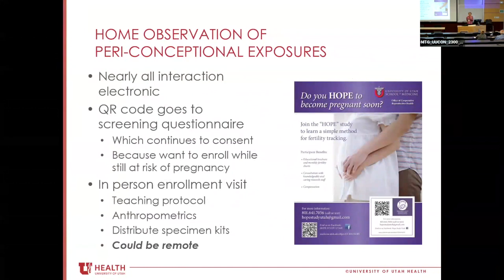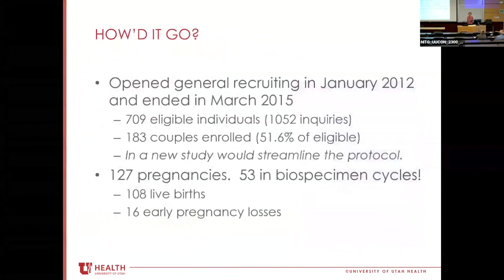we did a lot of really innovative things where a lot of it was just electronic. We had these posters. You could scan. This is one of the first QR codes like I ever used a long time ago when it was new, that it went straight to our screening form. And we got the IRB to approve people doing like online consenting. Because here's the problem. If you wait for someone to call you and then you get back to them, by the time you get to them, I'm pregnant. It doesn't work, right? So we had to learn how to make all this fast. Well, so did it work? Yes, it totally did.